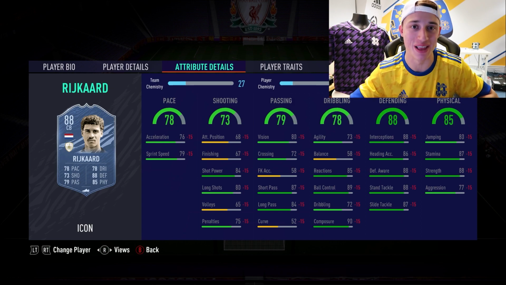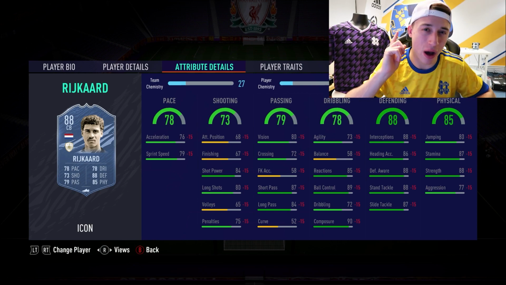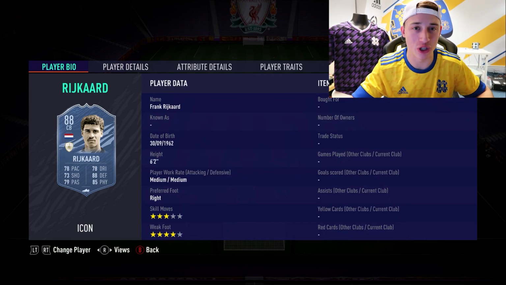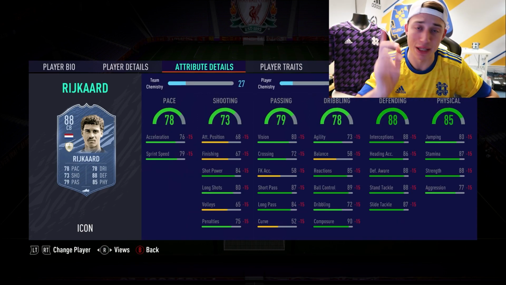And for under 600,000 coins, guys, I understand it's a lot to spend on one player, but I have to keep reiterating the point that it allows you to link other players into the team. And it's just nice having an icon in the squad, you know what I'm saying? Maybe you might want to spend that one icon on a midfielder or an attacker, and that video will be coming, don't you worry. But Rijkaard's such a consistent card, 6'2" as well, with a great weak foot for a centre-back. He's just got so many great stats. Definitely advise him, guys, really well-rounded card. Let's move on to the next player.